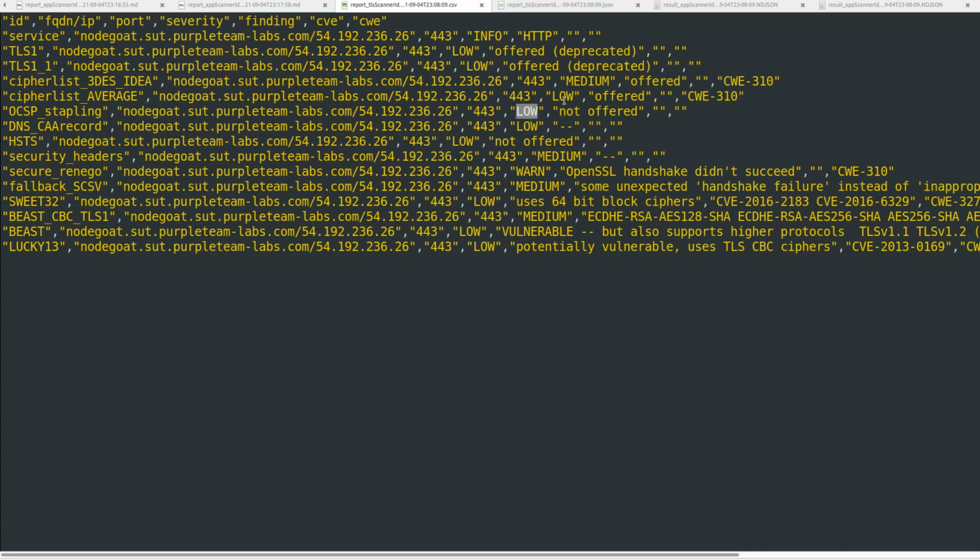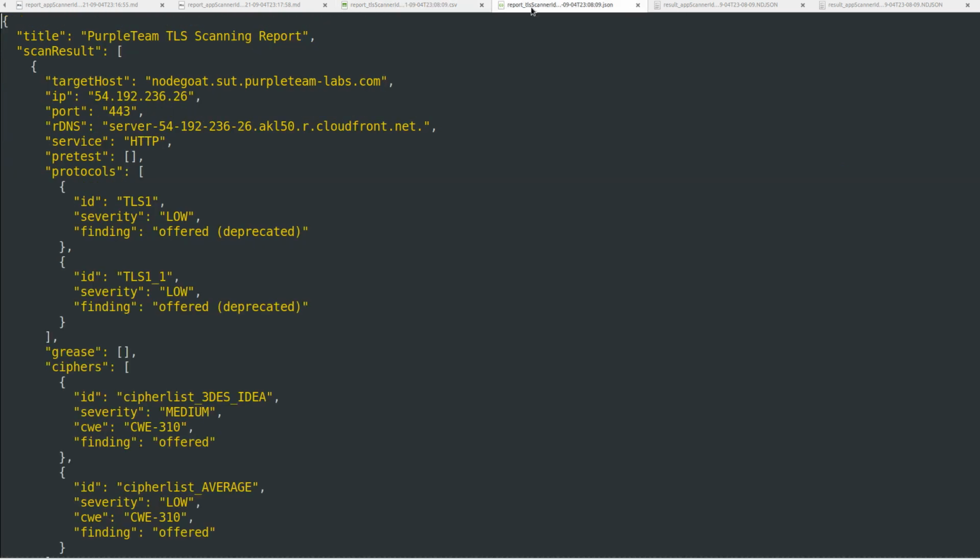Refer to the job file documentation for further details on these. This is the JSON report file generated by the TLS emissary for the one and only TLS scanner test session.